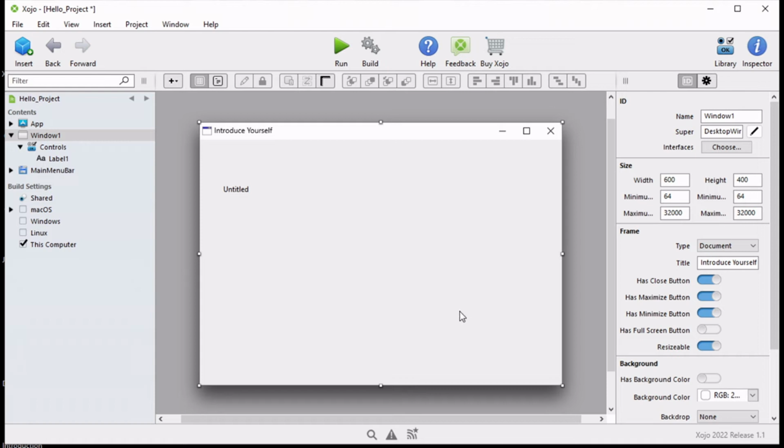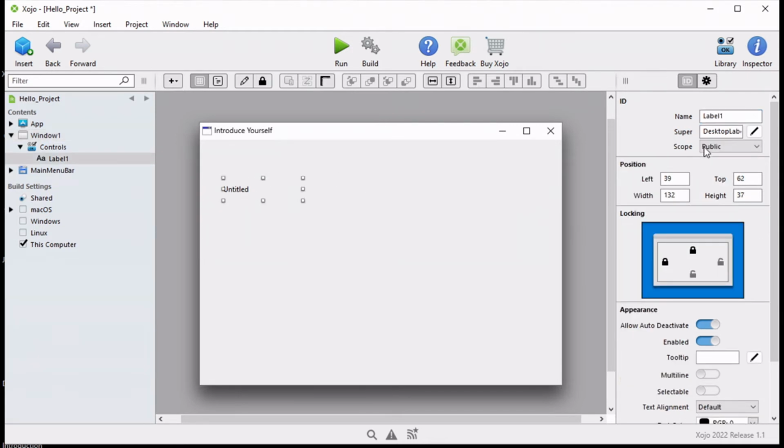You can easily get confused, and the way to really make sure that you're looking at the right set of properties is to take a look at the name of the control here to see which one you're actually customizing. We want to make sure that we're customizing the properties for label1. So let's go ahead and change the name here.